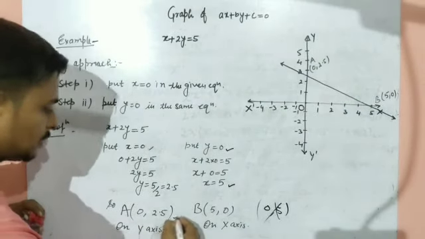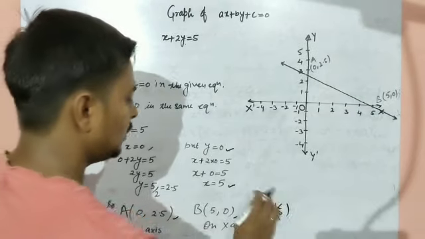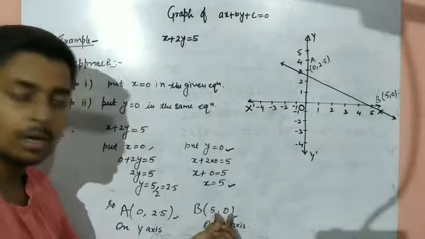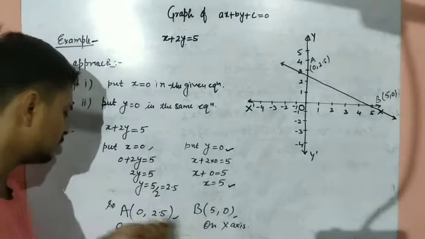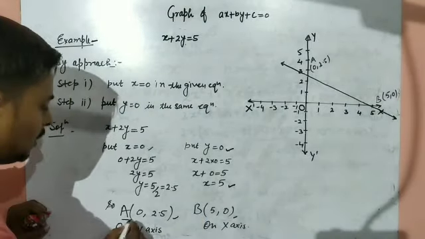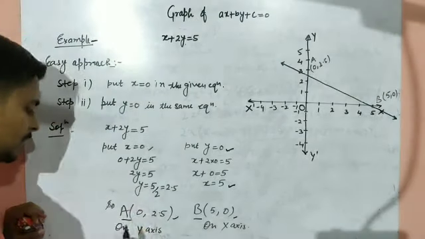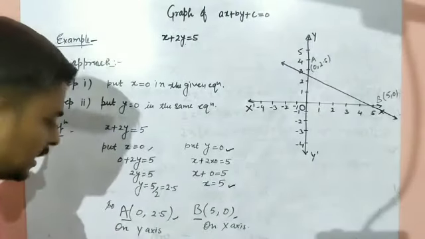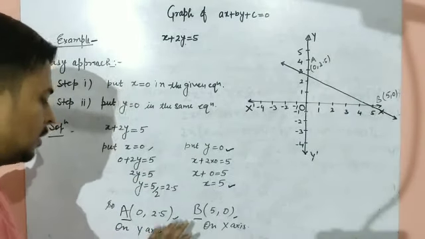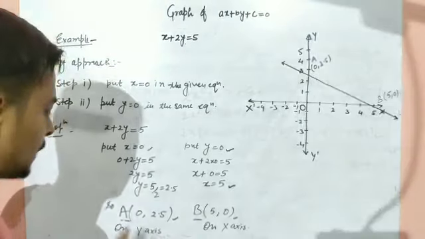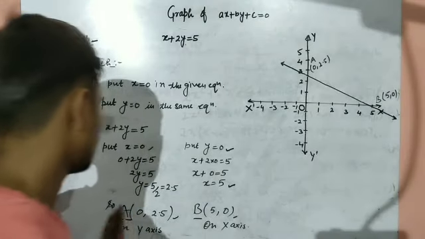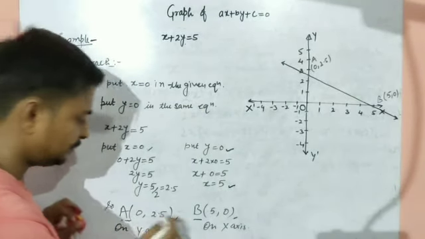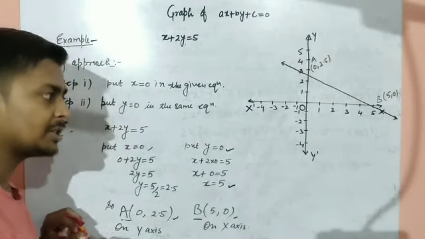So this is the first solution, this is the second solution, and we know very well that these coordinates are represented by a point. So we have taken a symbol arbitrarily: this is A and this is B, to locate easily which is which point. So we have assigned A and B. You can skip this process also. Now the last step is to locate these two points in the xy plane.